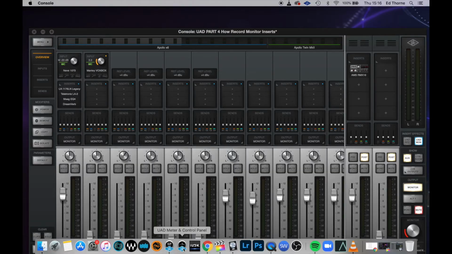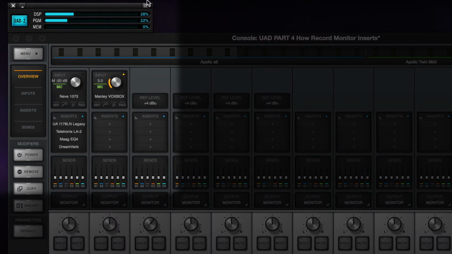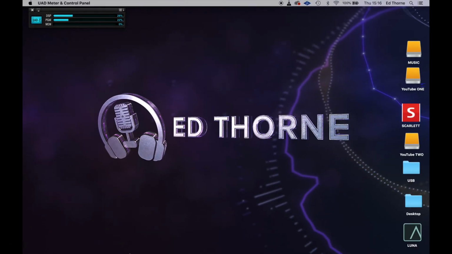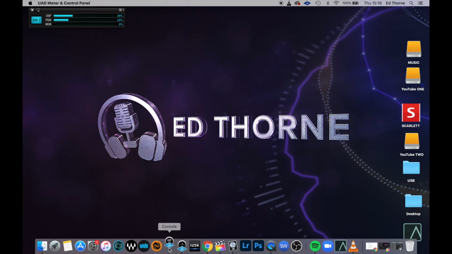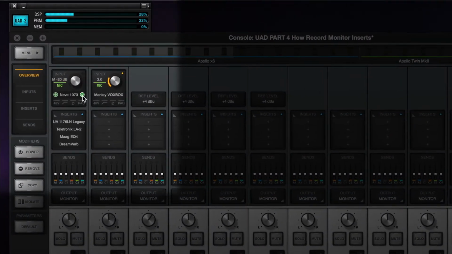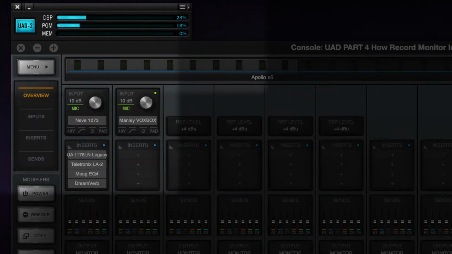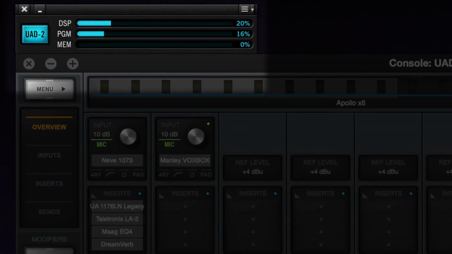It's important to know that simply closing the console app is not sufficient to free up DSP. If your Apollo is connected, it will remember your previous console settings and your plugins will remain active if you left them turned on. So you need to turn these plugins off before closing console to free up any DSP. This does not, however, apply to your DAW. If you close your DAW, the plugins will not remain active.